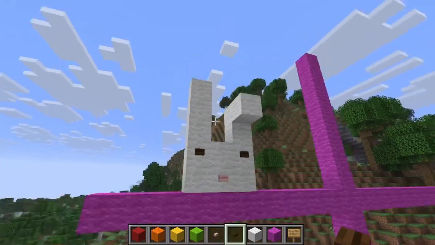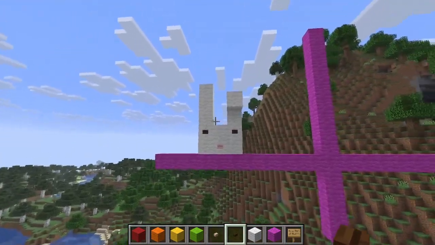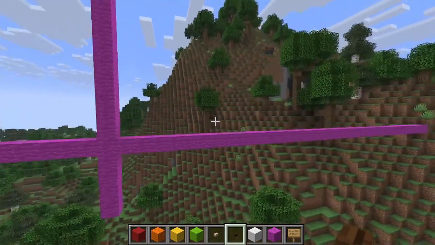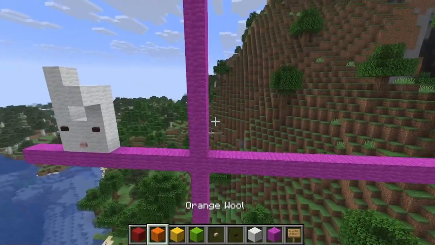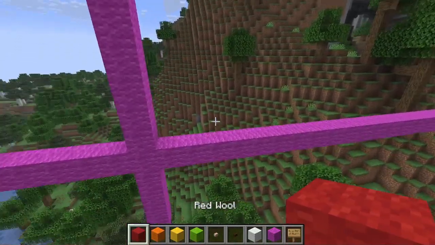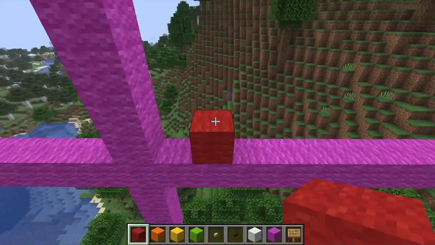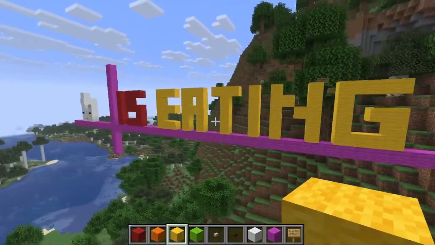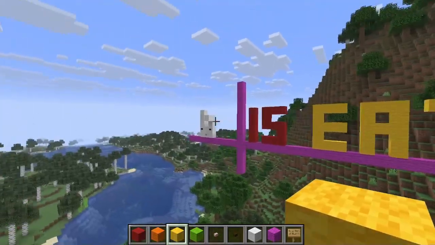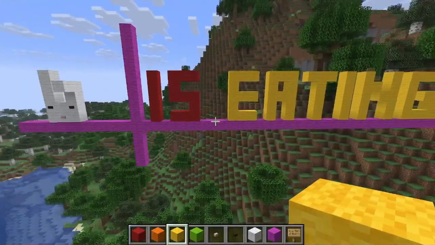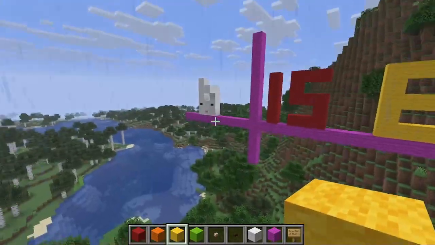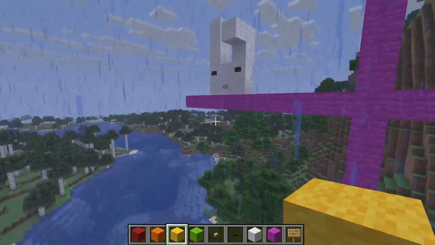Okay, so that's rabbit. So pretend it's the word rabbit. Okay, so rabbit that is eating. Yeah, and I'm just gonna build the nouns because they're long. Yeah, I know, I'm so lazy. Okay. Is eating. Yay. So rabbit is eating. And now where do you put my? My goes underneath. Okay.